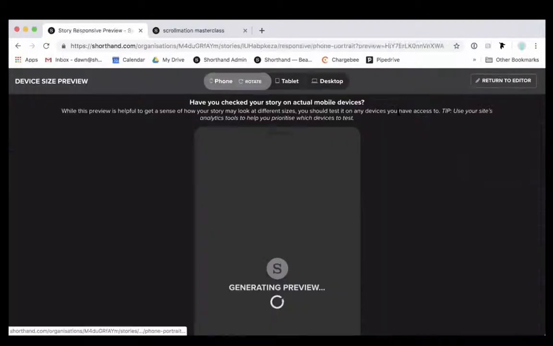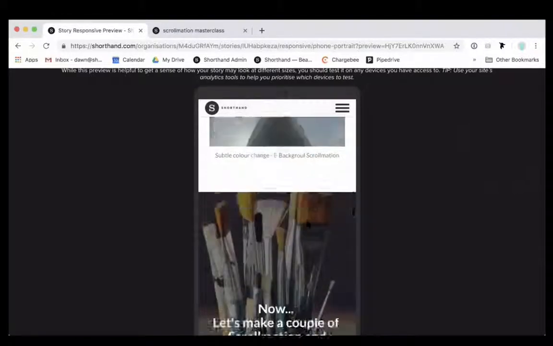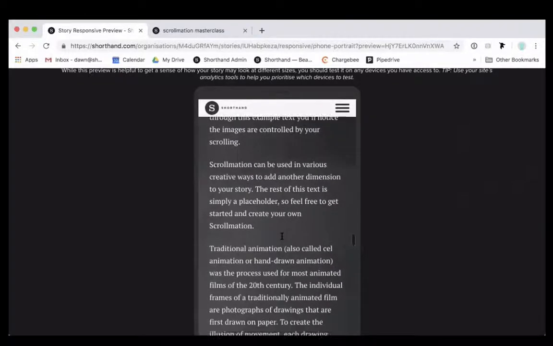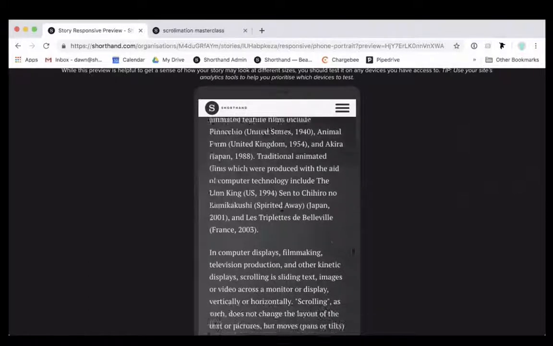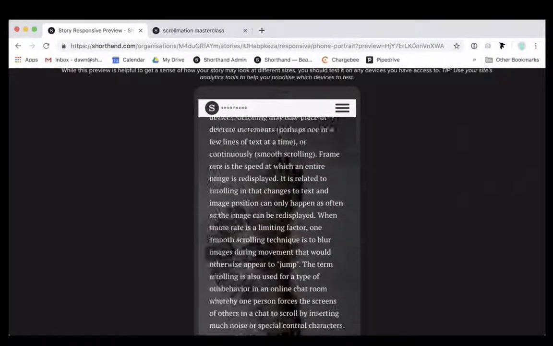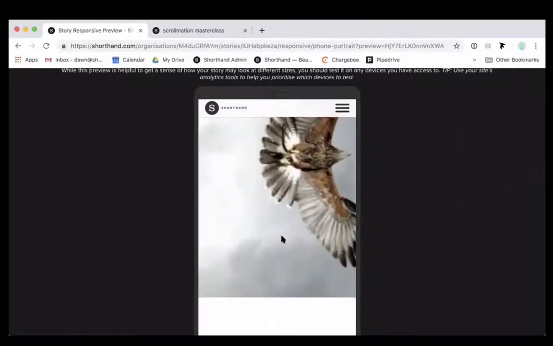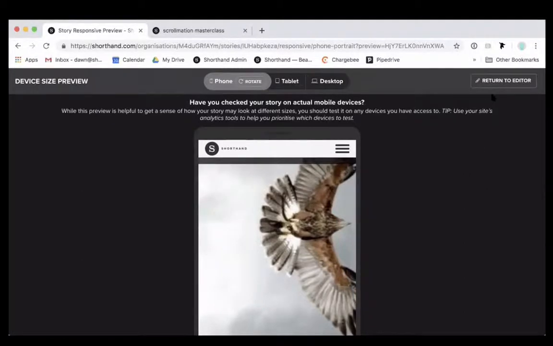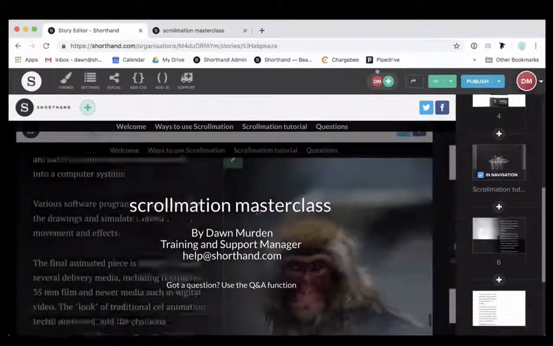Now, the way that this would work on mobile, as you saw with a couple of the examples that we had a look at, is that with the background scrollmation, the image comes partially into view at the top of the screen, like so, and then the text comes over the top, and in the background, the transition will still be happening. So you will see the eagle in a second flying across the screen. But obviously the text is much more in the forefront, so you don't really want anything that requires a key focal point there. If there's key information for the story, you don't want to have it sitting behind the text, so it's not going to be readable.